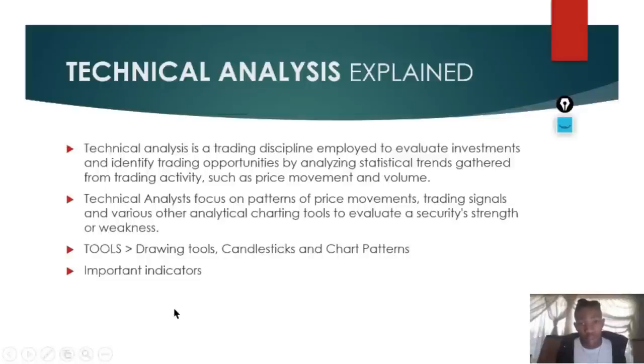Yes, some people do say indicators are lagging because they don't understand the purpose of indicators. Indicators are there to help you understand the market condition. They're not there to predict the future. That's why people are using them incorrectly. So I'm going to help you use these patterns and the tools that you need correctly.